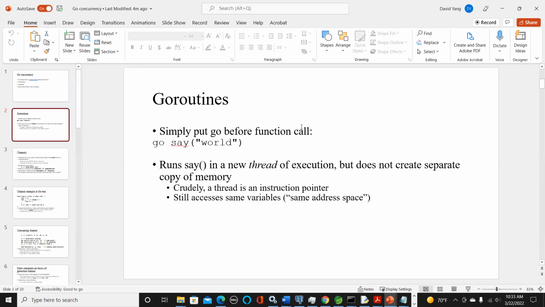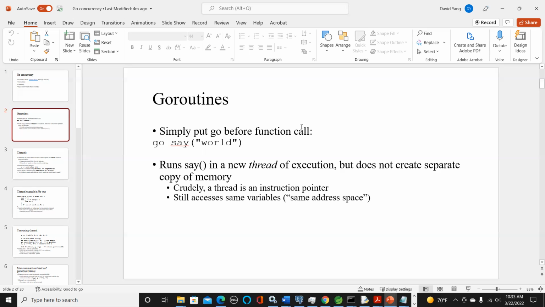In the simplest way possible in terms of what we've talked about so far, essentially you need a separate instruction pointer. And so in your program, you're going to have now two copies of the instruction pointer, two places where execution is going on.